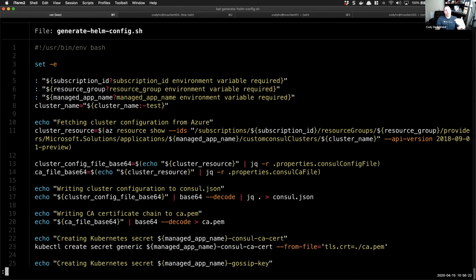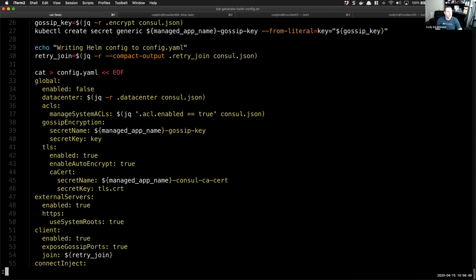This script goes in over the Azure API as well as the Consul API and pulls out the different components that are needed to join nodes to that cluster. So we pull out things like the certificate, we pull out things like the gossip key. All of these things are how we ensure that a cluster is safe and secure. So we bring these in and we add these to whatever platform we're going to bring in. So in the case of the virtual machines, I added those as part of the actual configuration for Consul to join into the cluster. We also create our configuration file.